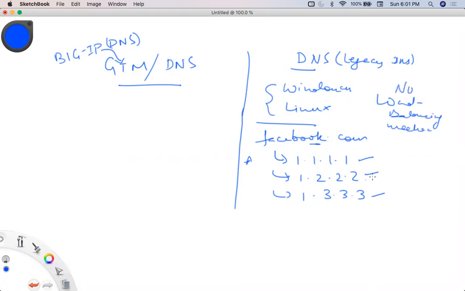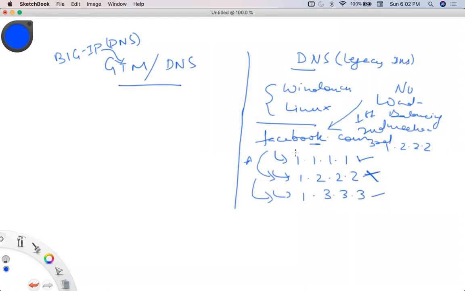So what do you mean by that? Suppose this server has gone down due to some reason, and a user is trying to reach this particular website, facebook.com. Suppose the first user opens the browser, types this URL, and it is getting resolved to this IP address. Fine, it is working for him. Now, a second user tried to access the very same application, but this time the DNS server is responding with this IP 1.2.2.2, which is down, but still it is resolving to that particular IP address, correct? And suppose a third user is trying to access, then it will resolve to 1.3.3.3, which is working. So it has no intelligence, right? It is still resolving to that down IP, and the user is not getting the proper page, correct?